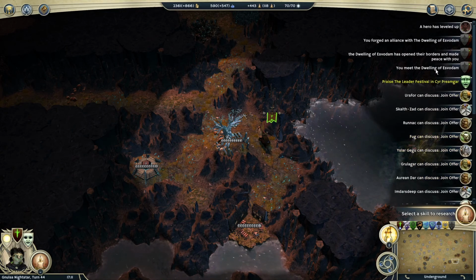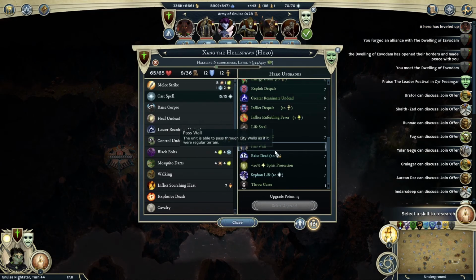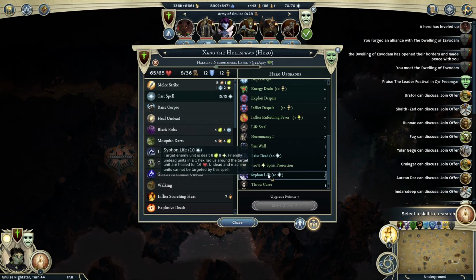Now, let's take a look at other options. Again, all join offers. We've kind of done most of our other things here, but we will do Zhang's level up now that we have the option. So we are going to grab Greater Reanimate Undead. There it is. That's the big one. And then we're also going to probably grab maybe something else while we can.